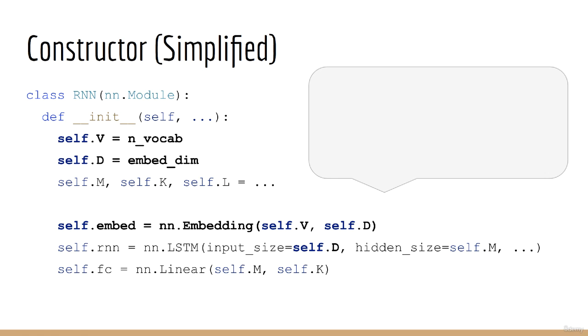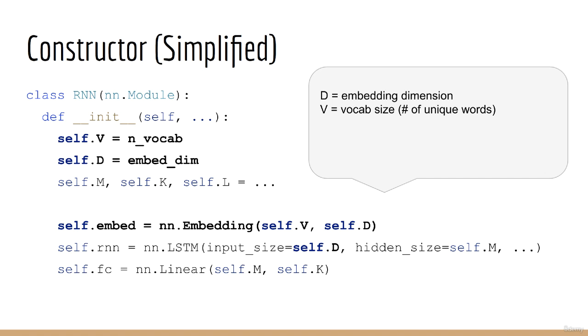So let's start with the constructor. As you might expect, it's pretty similar to a regular RNN, but just with one additional embedding layer. Because we have this additional embedding layer, we'll also need additional hyperparameters. Specifically, the size of the embedding dimension, which we'll denote as d, is a hyperparameter. Do we want the word vectors to be of length 20, or length 50, or maybe length 300? This is a hyperparameter choice to be made by you. We'll also need to know the size of the vocabulary, which we'll denote as v.